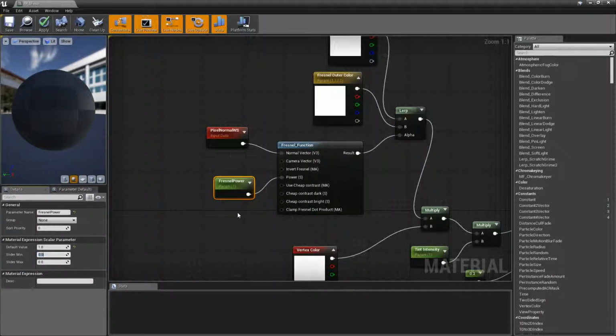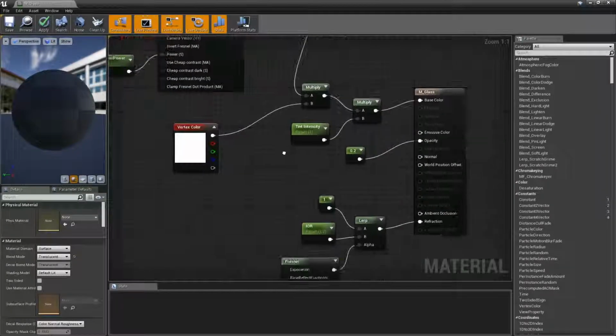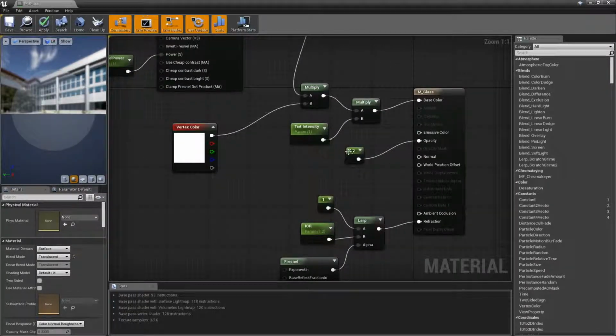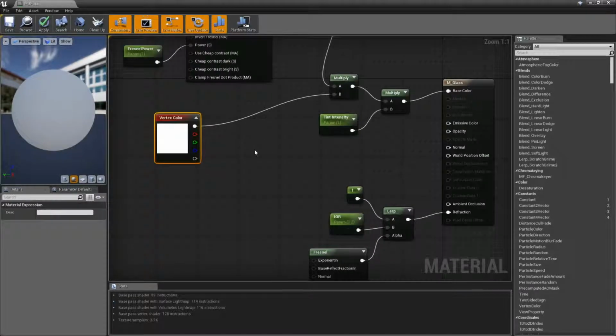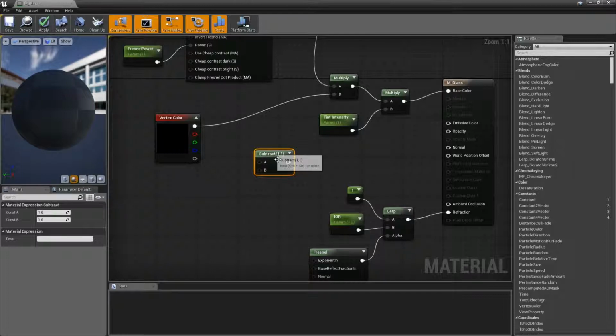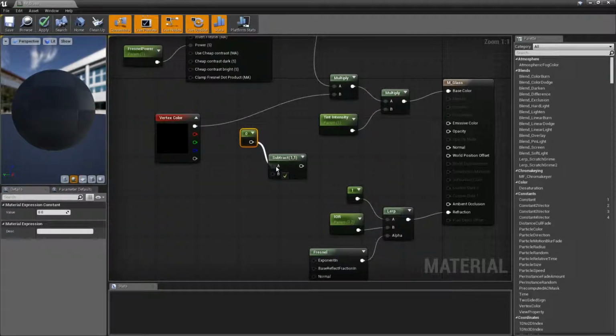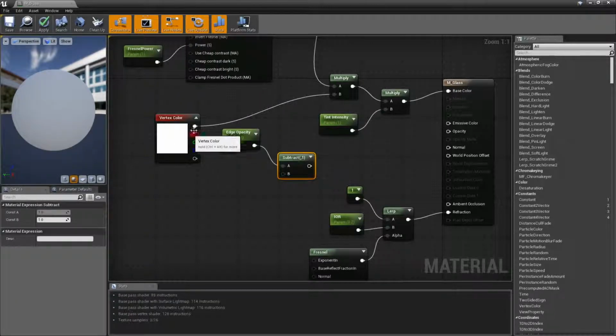All right, let's continue on and set up our vertex colors to also be used to control the opacity. So let's just go ahead and delete the scalar that we have plugged into opacity right now. For that, we're going to use a subtract node. So I'm going to right-click and search for subtract, and then we're going to need a scalar value. So hold down 1 and pipe that into the A input of our subtract. Let's convert that to a parameter as well, and we're going to call it edge opacity. Now we can drive the B input of our subtract with our vertex color information.